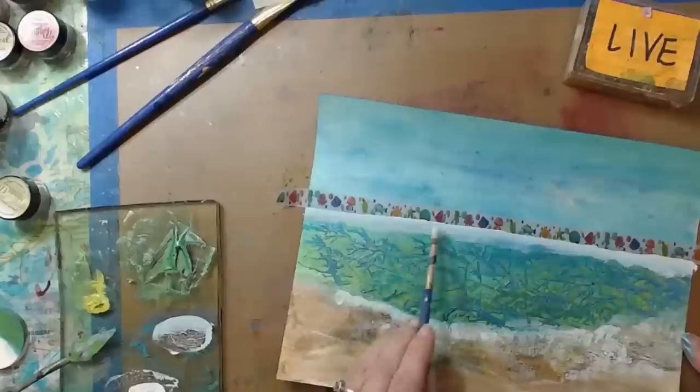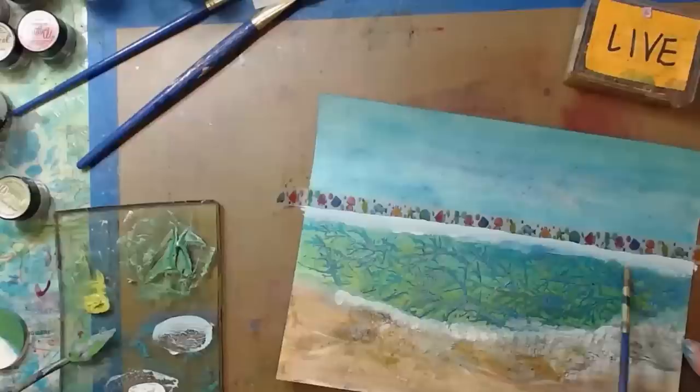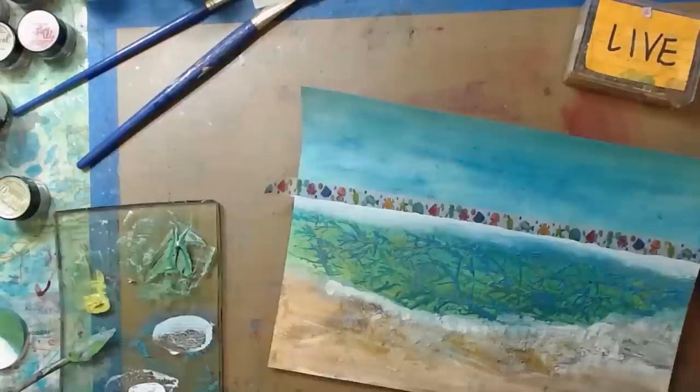And I'm going to take a clean wet brush and try to feather that out and let some of that, let gravity help me here in a minute. I'm picking up some more of that turquoise paint that's left.